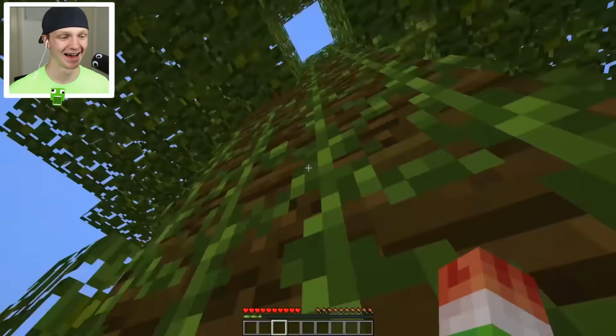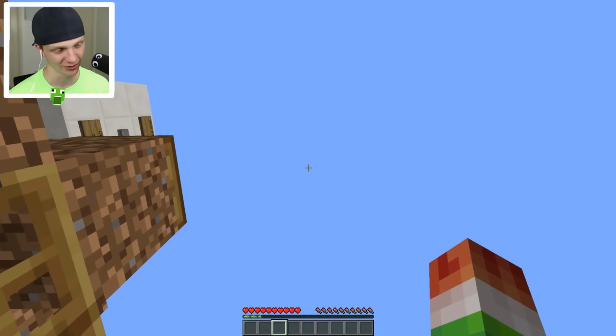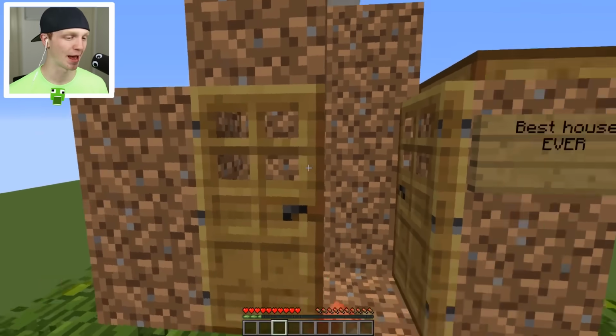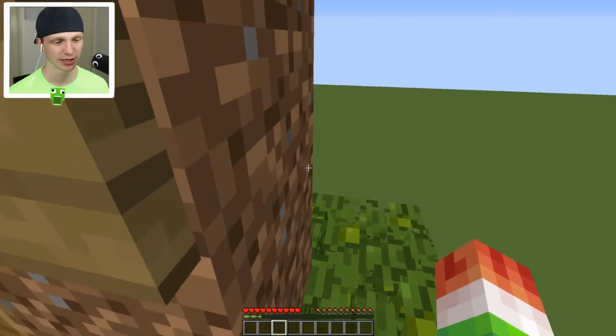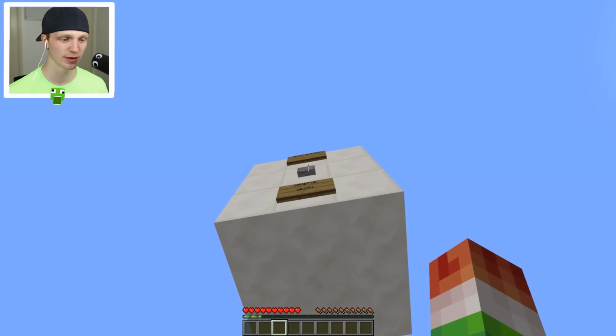Okay. Did we just keep going? I guess we just keep going up here. Oh my gosh. It's okay. GG button. You don't have to be pressed that much. What is this? Best house ever. Bro, my grandma can build a better house than that. Come on. What is that? Decay button? Careful decay. How do we get up to that? I don't think we can reach that, can we? Actually, we're pretty close. I think we can.